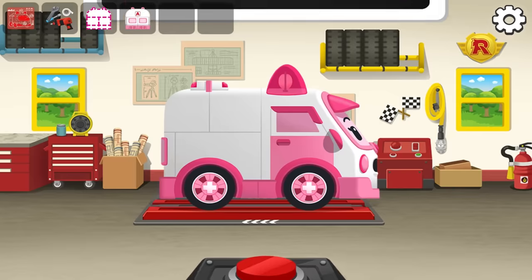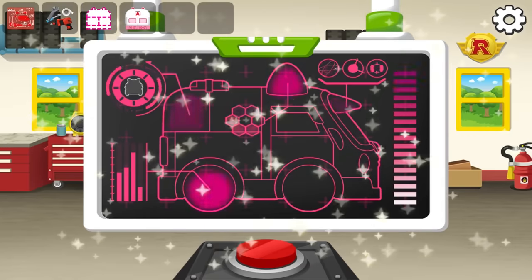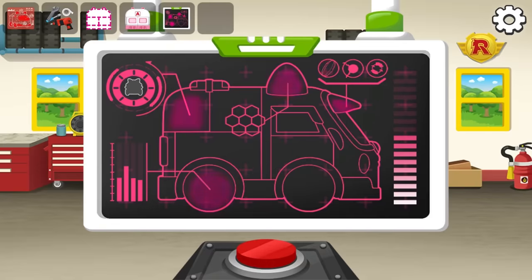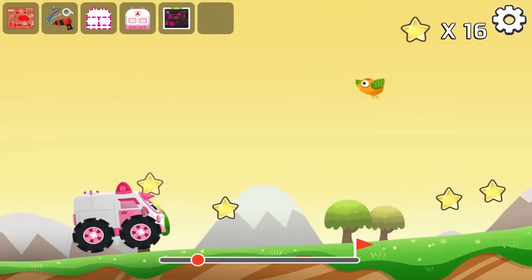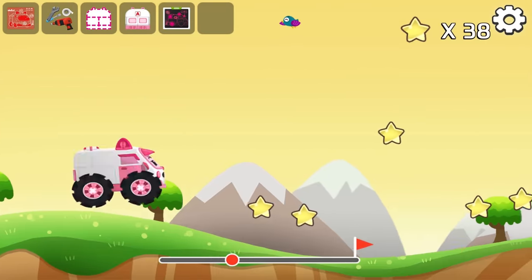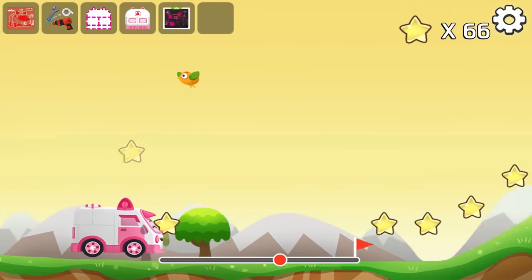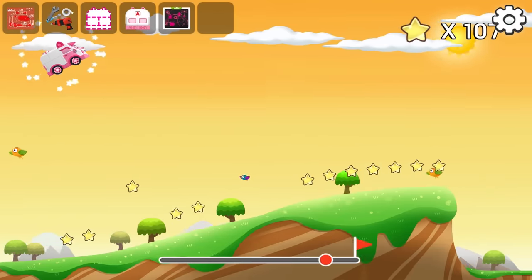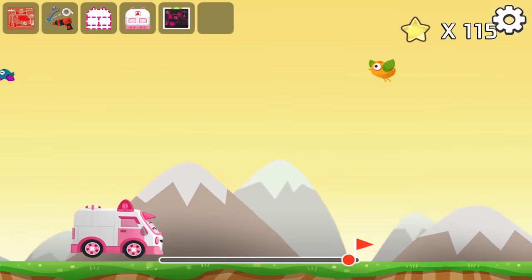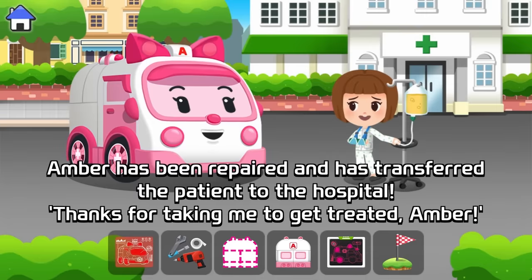Woohoo! Press the button to scan the vehicle. Destination as fast as you can. Amber has been repaired and has transferred the patient to the hospital. Thanks for taking me to get treated, Amber.